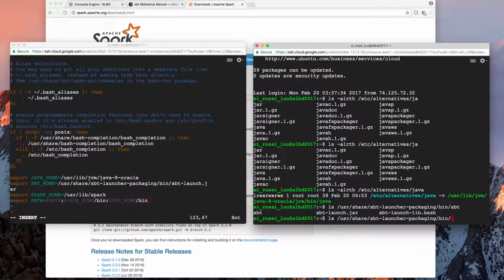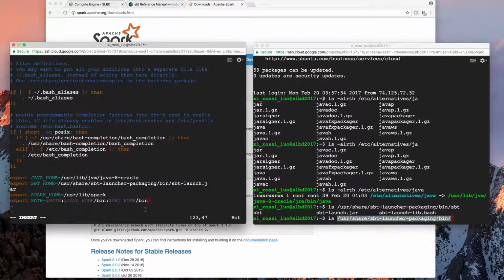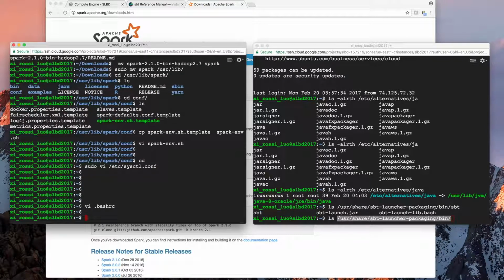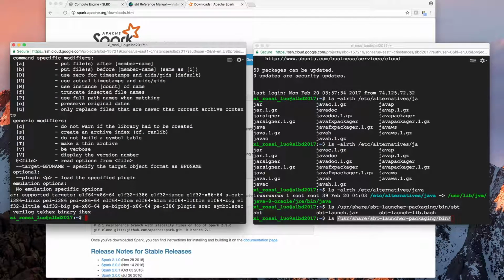I think the SBT home is this. And I also want to expose all the Spark commands, which will be very useful in a moment. And once you do, type source .bashrc to load these files.